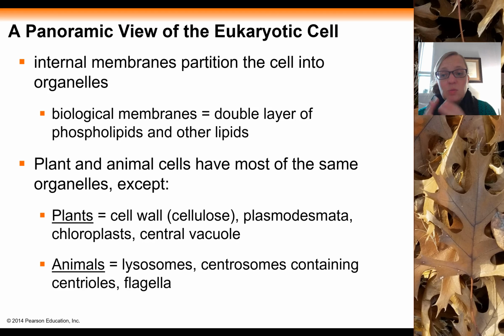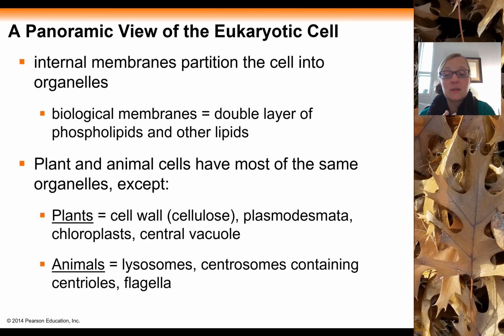And the organelles being membrane bound, they have a membrane that surrounds them. These biological membranes are really no different than the cell membrane itself. And so we'll talk about membrane composition and function when we get to chapter 7. But it's essentially a double layer of phospholipids amongst other lipids and proteins that give that structure to the organelle membranes.